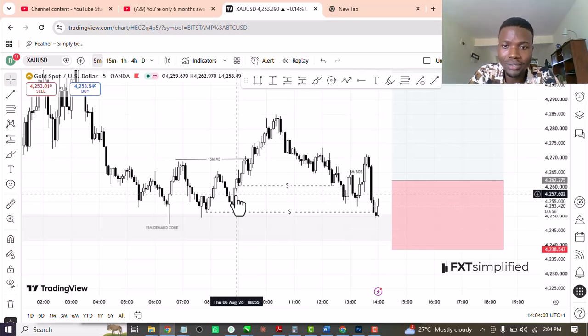Because I know that, as my mentor usually says, you are one trade away. So if I have a loss, that doesn't mean that that is the end of the world. No, that is not the end of the world. It simply means that if I put in more effort, by refining my edges, by following my trading plan and all of that, all right, I know that I'm going to be a profitable trader.